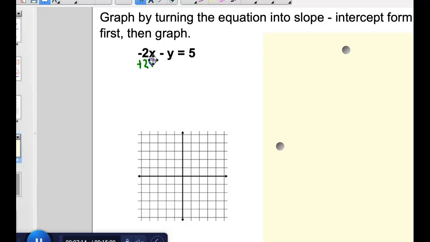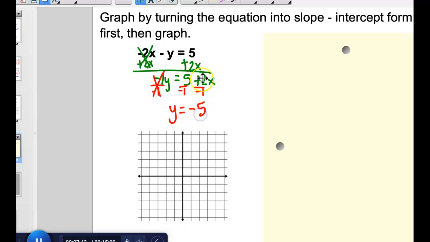So if it's a minus 2x, I'm going to add my 2x to both sides. If I add my 2x to both sides, this drops down as my negative. I'm going to put 1y in there. And then I have my 5 plus my 2x. And then I always divide by the number in front of my x. On this one, I'm going to divide all 3 parts. When I divide all 3 parts, it would look like 5 divided by negative 1 is negative 5. Positive 2 divided by a negative 1 is a negative 2 with the x on it. There would be my slope-intercept equation.